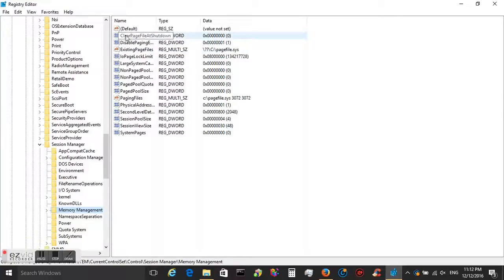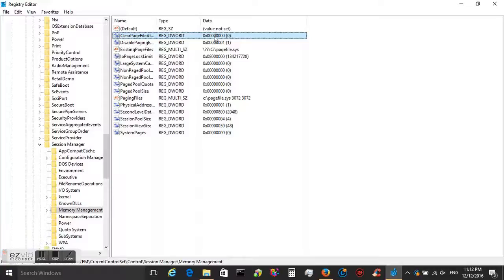ClearPageFileAtShutdown with a 0 means that the system page file will not be wiped and deleted at system shutdown. This will improve your shutdown. It is great for security, and if you are running a business or doing anything of that sort and don't want someone to access your paging file by having physical access to your hard drive and being able to see what you've done or might have been left in your page file, which is a piece of your hard drive that's treated as memory, but unlike RAM, it stays after power is shut off.